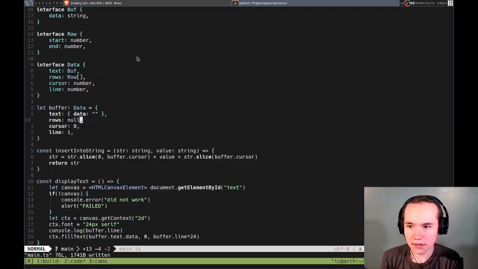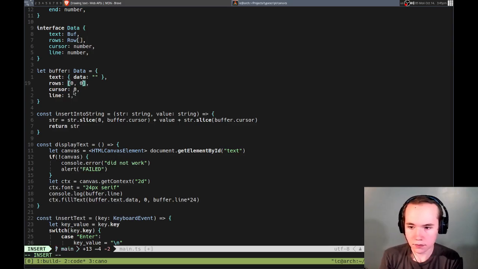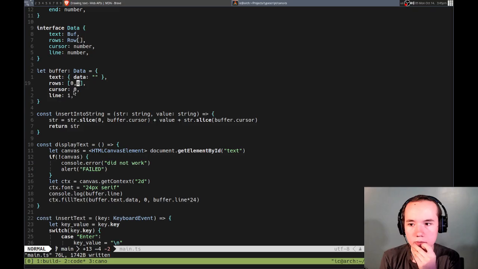Does that compile? It does. Okay. Maybe we don't want to start it out as that. Right, so currently that is not assignable to row.